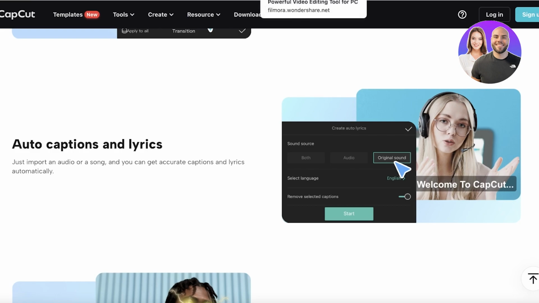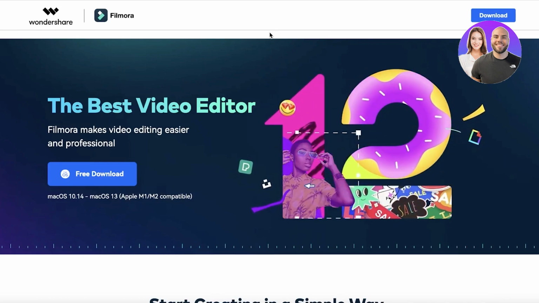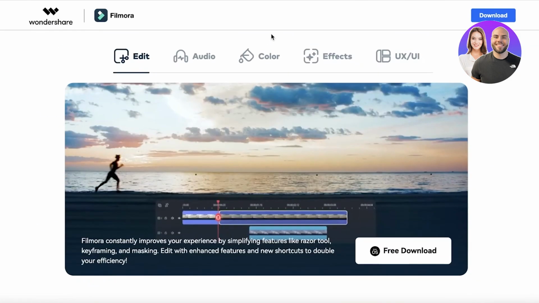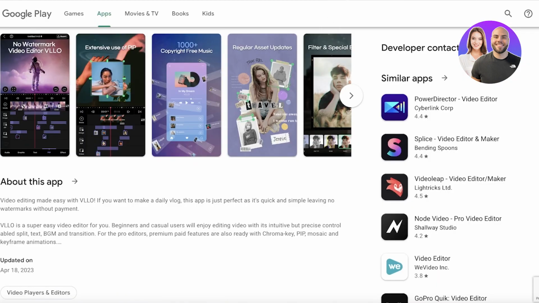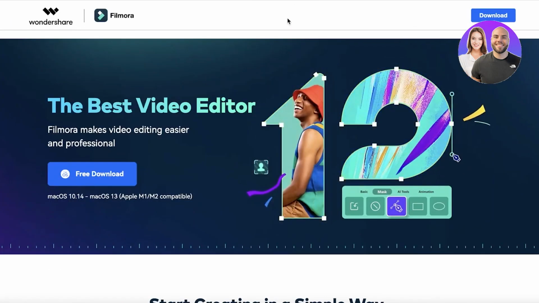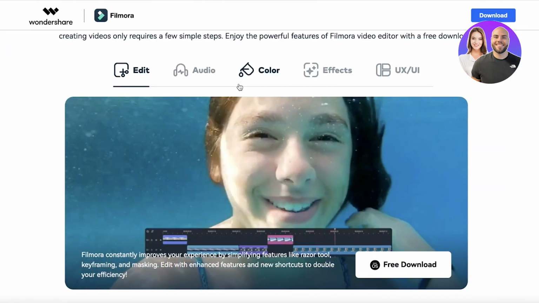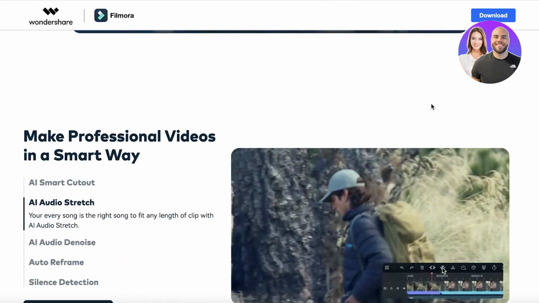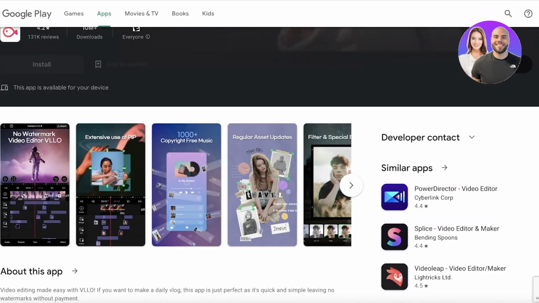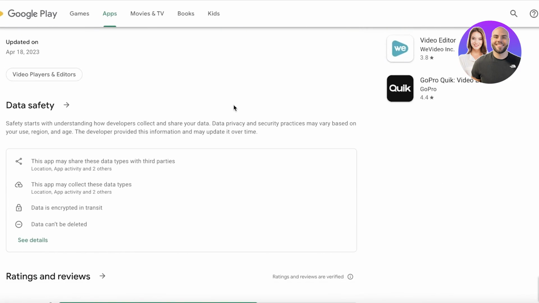And these are in no particular order, but for an intermediate level video editor on Android, I recommend using the Filmora Android version, which is called VLLO. It is created by Wondershare Filmora, and you might have used their PC version. They have a very professional PC video editing tool. But with VLLO, with its intuitive video editor, there are a lot more features than in CapCut.